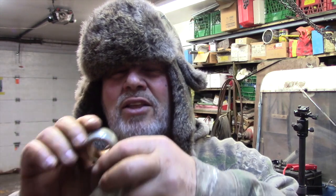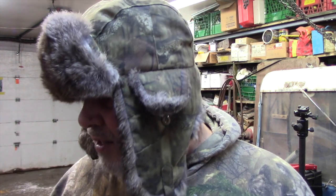I salvage the outer part here, the metal part, and then I buy a brass bushing. They're oil impregnated brass, supposedly. But if you buy that and press it in here, and you muff something up, then you gotta frig around with it. It won't fit on the shaft no more, and not worth the trouble. I tell you that. We'll just stick with what we have, and what we can get.